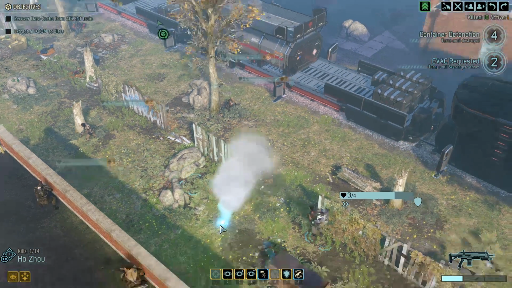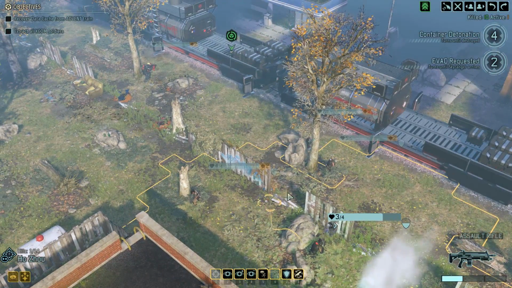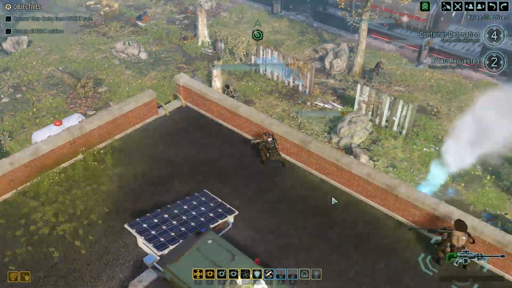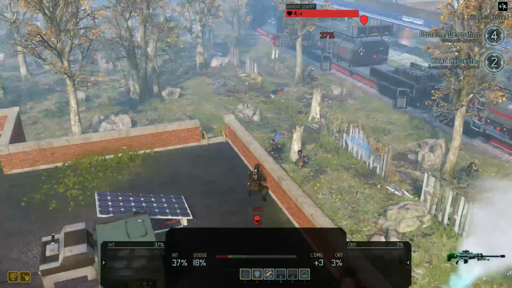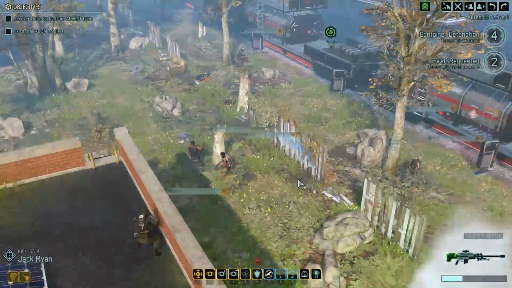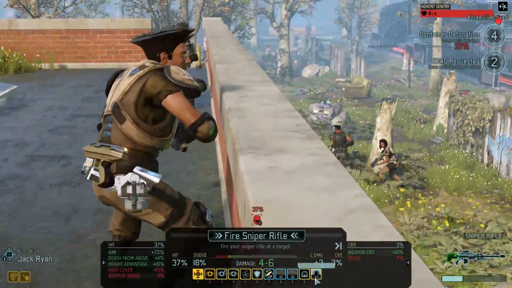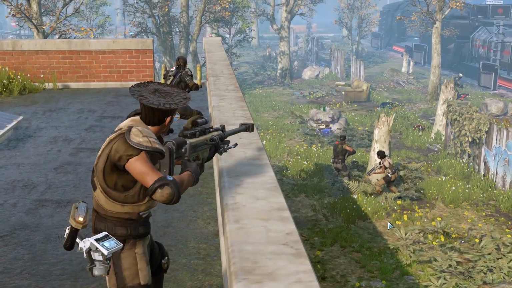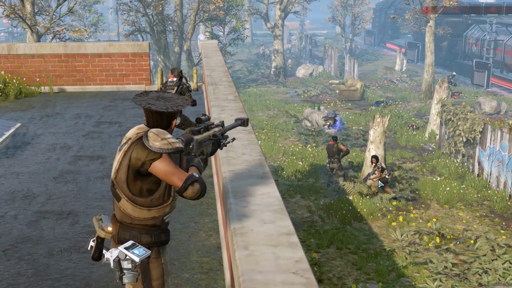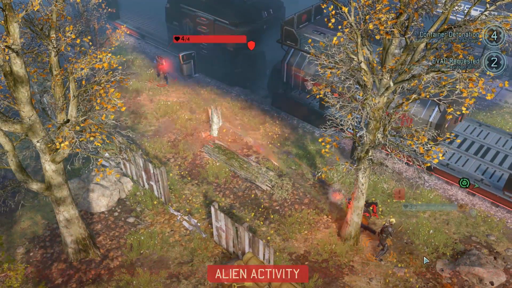Alright, Ho, can you hack the chest from there? No, you cannot. That is annoying. Oh, no, oh, crap! I completely forgot there was one more guy over there. Well, not much we can do. Just take a shot and... Probably should not have taken down a smoke grenade, but oh well.